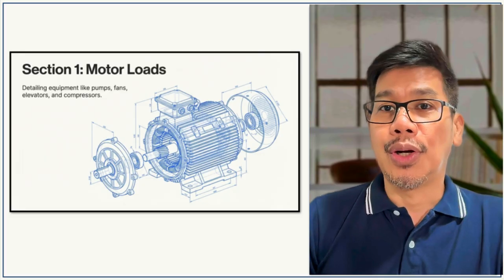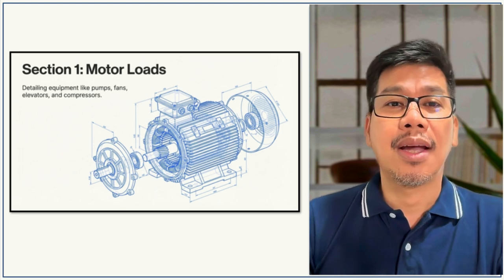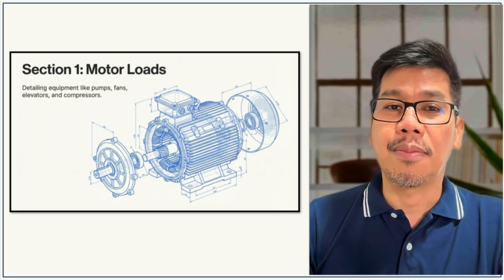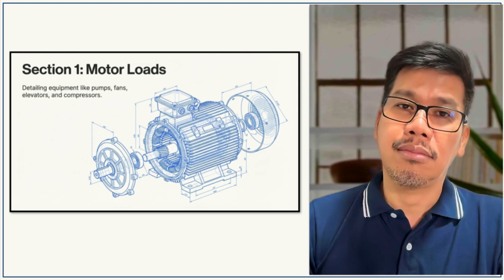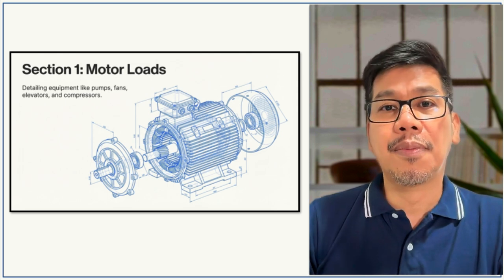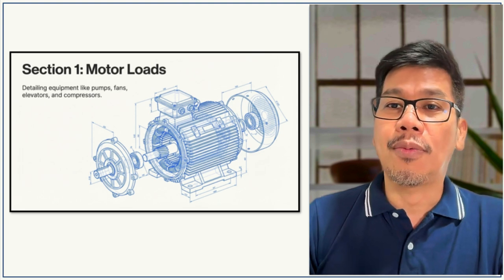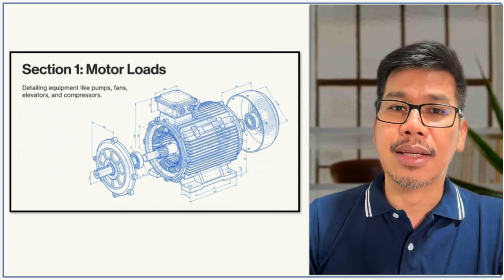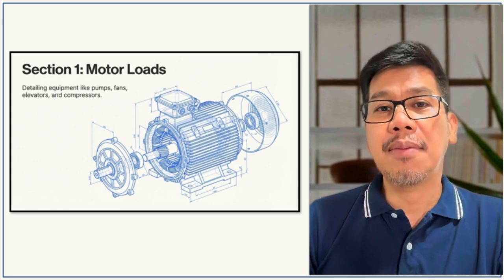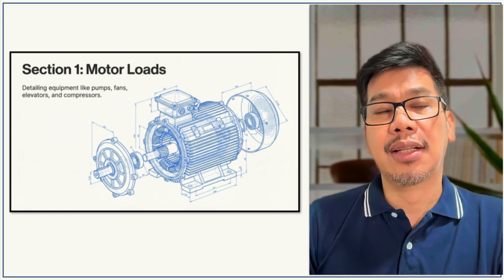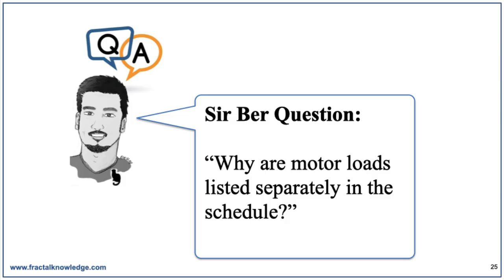Let's proceed to motor loads, which include such as, ano ba yung mga yan? Pumps, fans, elevators, compressors, and special equipment like aircon, VFD, heaters, and different equipment. These loads require careful sizing of conductors and protective devices. Ang motor kasi malakas mag-consume ng kuryente at ang iba need special circuit. Hindi pwedeng i-mix sa ibang circuits, di ba?